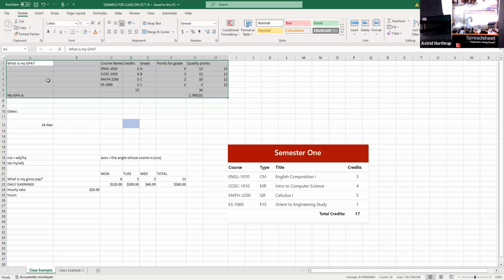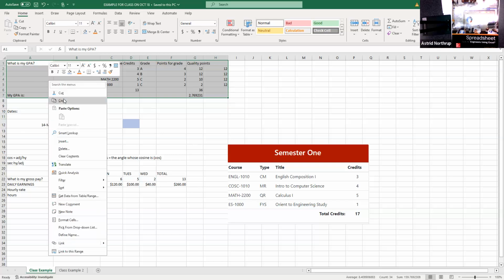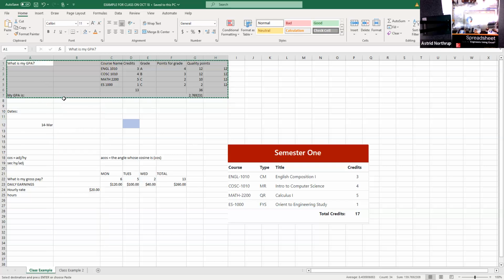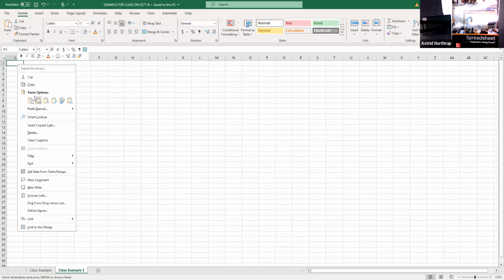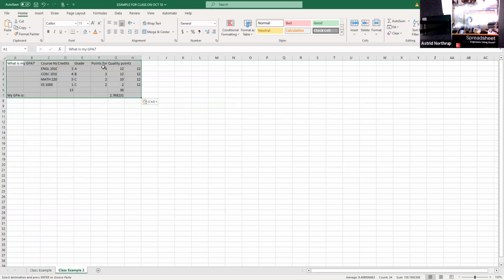Then I can either right click and copy, or I can Control-C, which is an old copying command, bring it over here and paste it. And there it is. And once again, regardless of where I put it, the relative cell addresses will stay fixed based on what I did in my first spreadsheet.